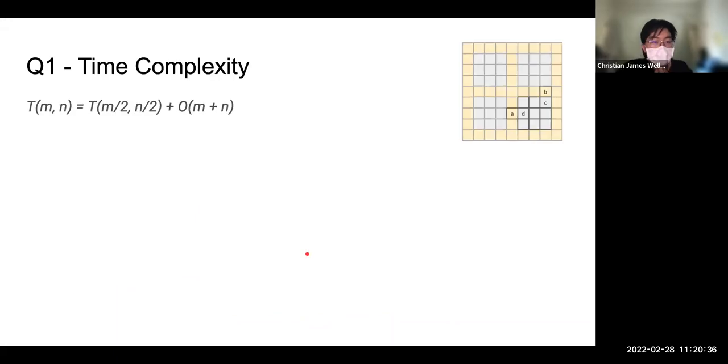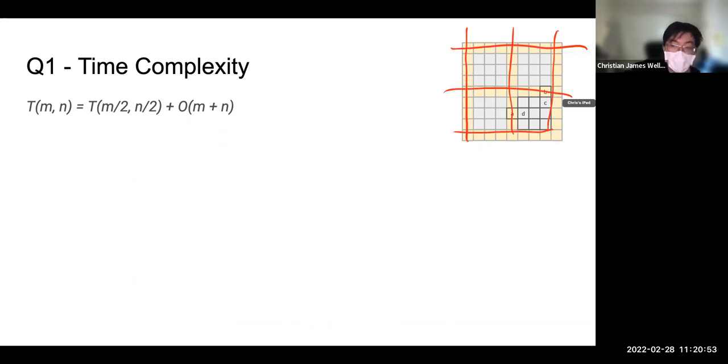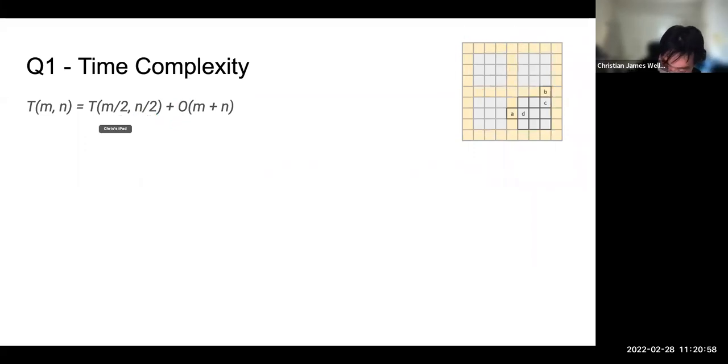So what's the time complexity? If you analyze the recurrence, it's going to look something like this: T(m, n) equals T(m/2, n/2) plus O(m + n). Why O(m + n)? Because it takes linear time for you to scan through the columns plus the rows. Why m over 2? There's a bit more, like m over 2 minus 1, n over 2 minus 1, but for simplicity, let's just assume it divides by 2. That's the more crucial factor. This is approximately m over 2 out of the entire m.